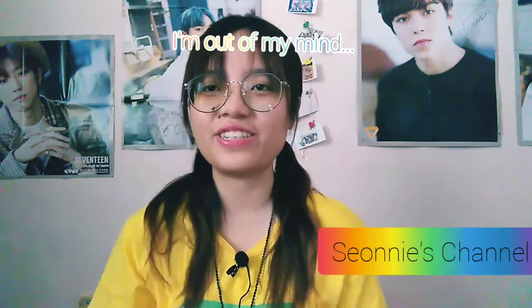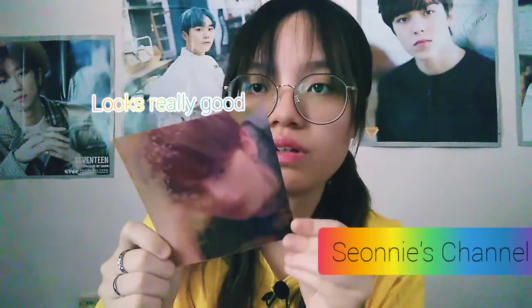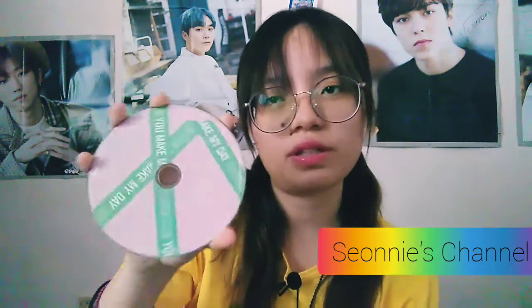Okay, it's not Minhao, but oh my god, I got Jimmy! Oh my god, I got Jun! Okay, I got Jun. So, lenticular. I don't know if you guys can see the resemblance. Oh yeah. So the CD is a really light pink color with green stripes on it.